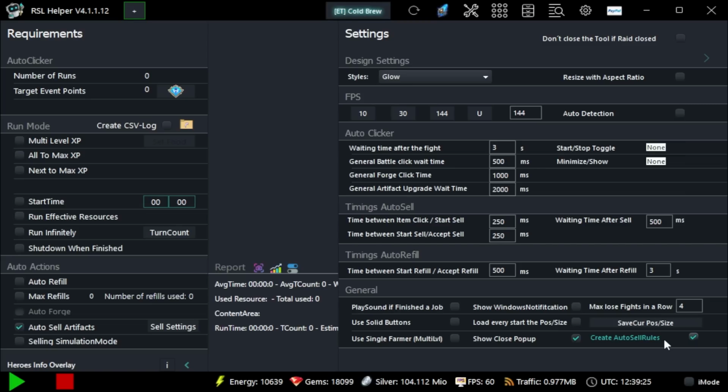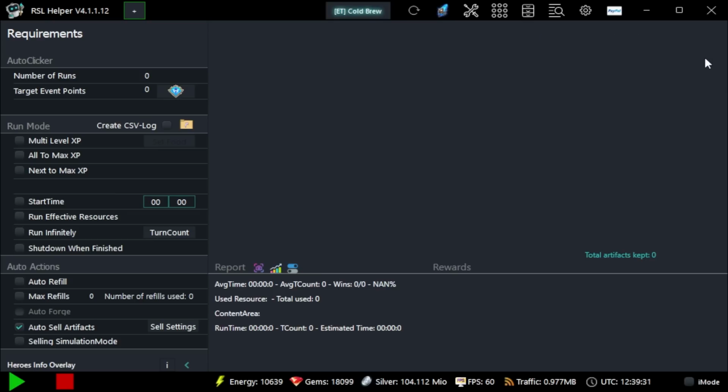For the purposes of this video, I will of course be showcasing it, and I completely nuked my own settings to show this. It will take me some time to fix them, but with this new feature at least, it should be easier, and even better for end game players who might not have the time to individually go in there and start adding the rules. So how do these rules work?